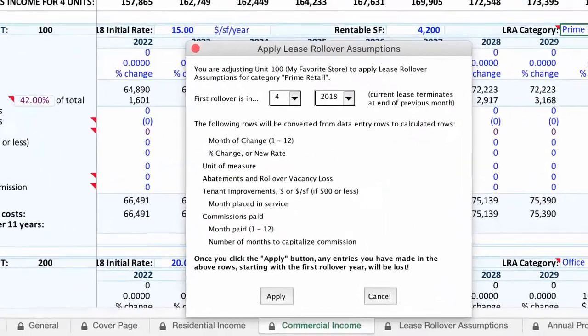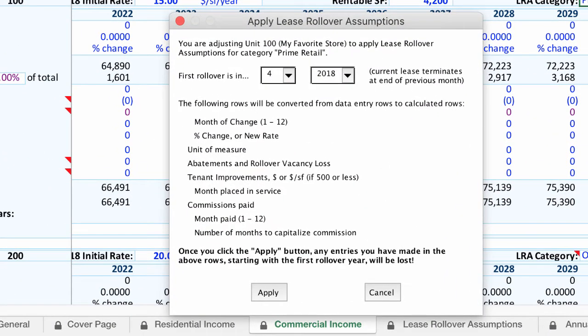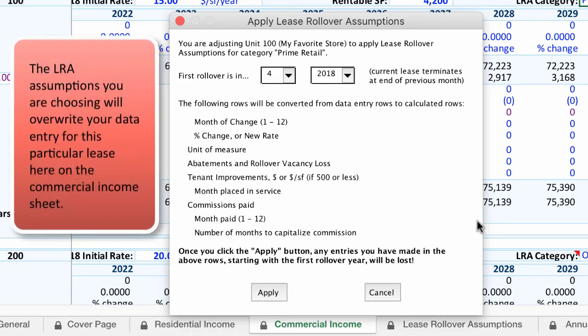If you've created more than one LRA, you can choose the one that you want to apply to this particular unit. An important word of caution: a window is going to pop up to warn you that the LRA assumptions you're choosing will overwrite your data entry for this particular lease here on the commercial income sheet.